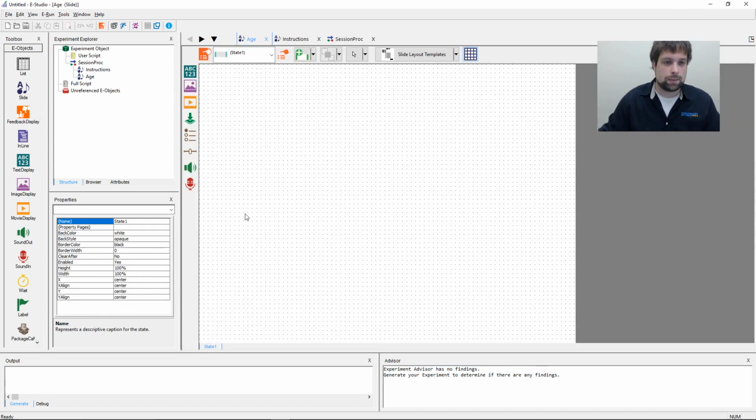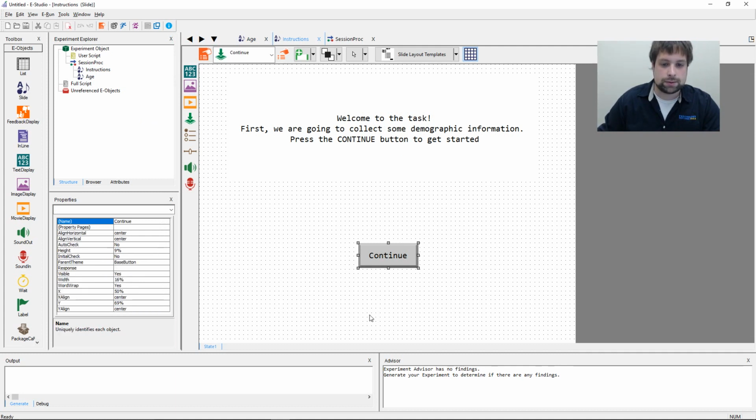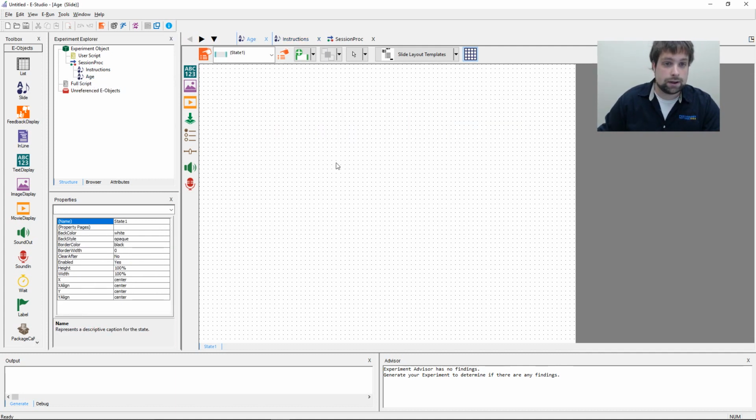So go ahead and double click on this to open it in our workspace here. Now what I can do is add each of these components individually, like I did in my instructions page. I added the slide text subobject and then I added the button itself. But new to ePrime 3, we have these things called slide layout templates. Slide layout templates are pre-rendered slide objects that allow you to quickly and easily make perfectly spaced and perfectly programmed slides, so the duration input tab is correct and all the input masks are correct, with different features on them.